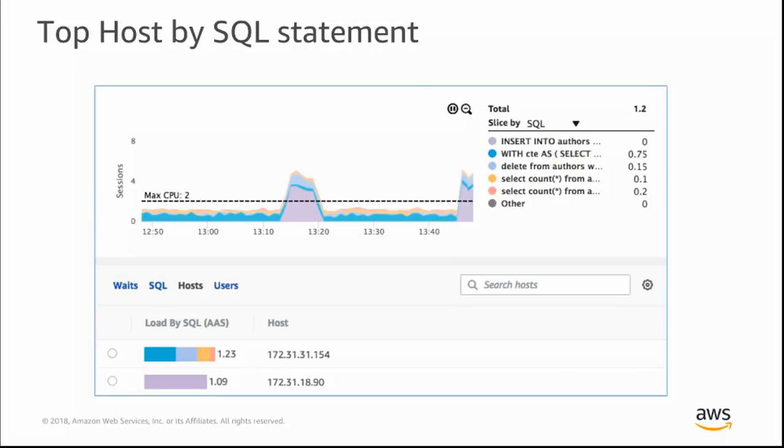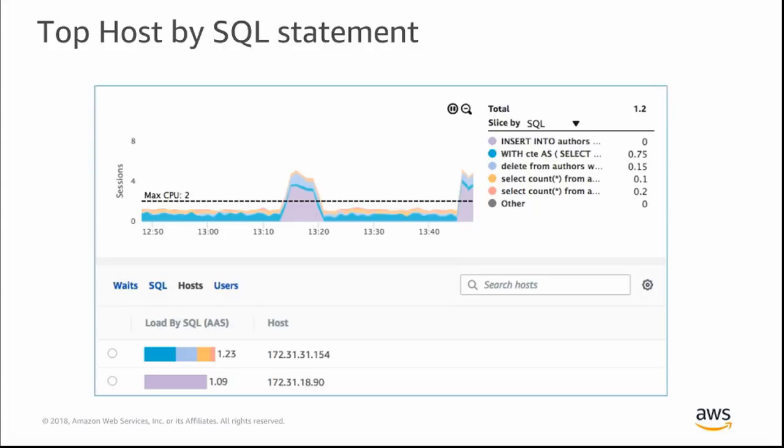On the bottom of the dashboard, I've also chosen a different dimension. By default, it's top SQL, but we can also do top waits, top hosts, or top users. In this case, I've chosen host. And this can be really interesting. Often we have a set of hosts for the application servers that connect to the database, and we want to balance our load across those application servers. Typically those application servers have the same code running on them, so what I would expect is the same amount of load on each of the application servers and the same profile of the load, the same type of load.